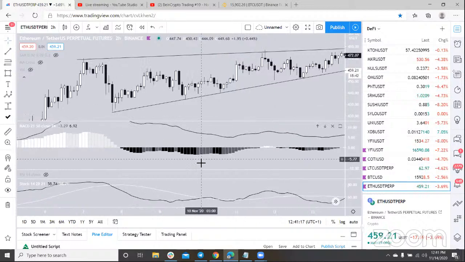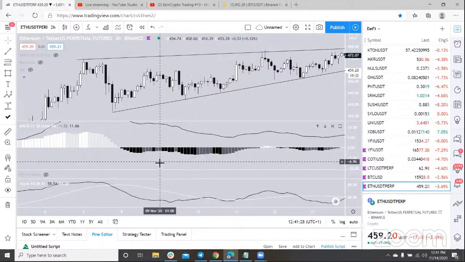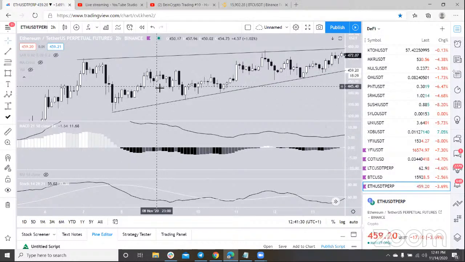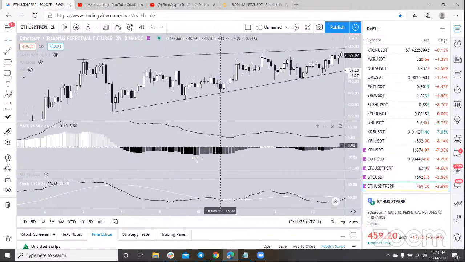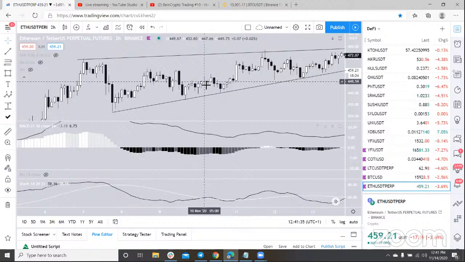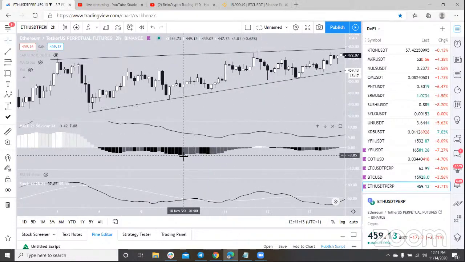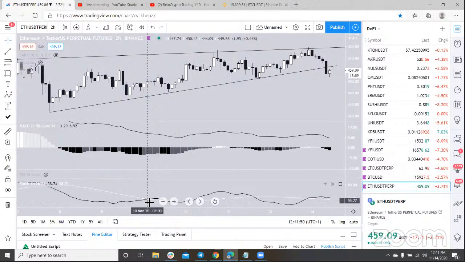So for me, a trigger is when you have consecutive higher bars. So that's 1 and that's 2. And you have a higher close. So basically this, okay, this I wouldn't count because it's not such a higher close, but you need 1, 2, and a higher close. So this for me would be a signal to enter. You can use it in combination, so you would need a higher close, a higher momentum bar, a higher close, and a bullish cross in stock. So all three of them would give a stronger signal.